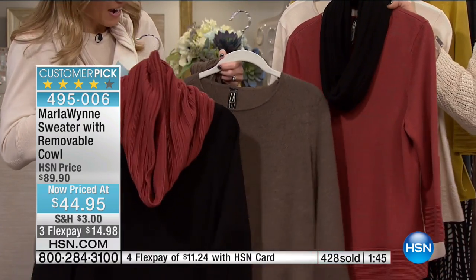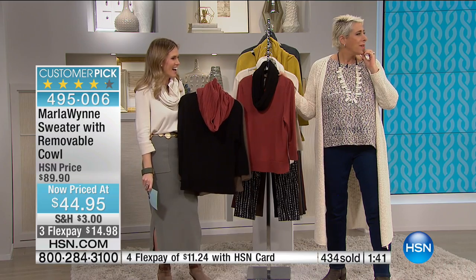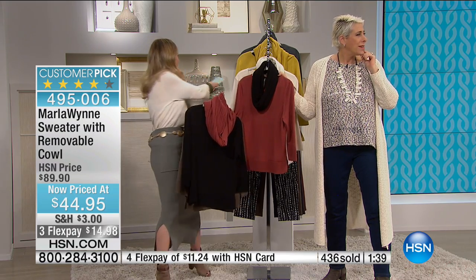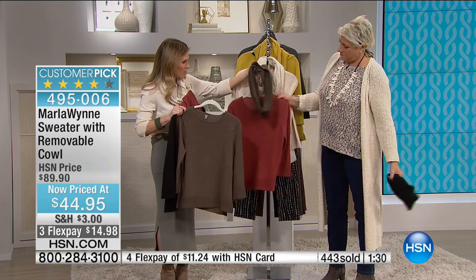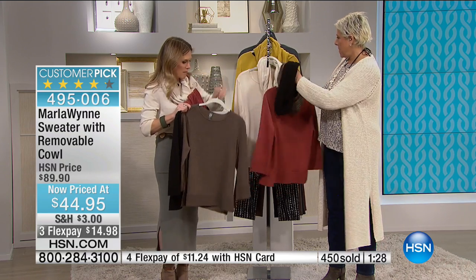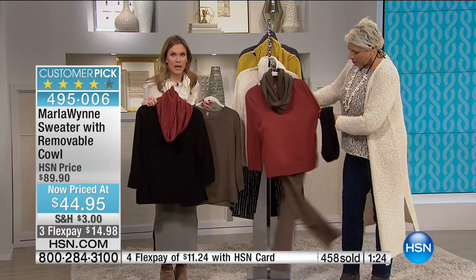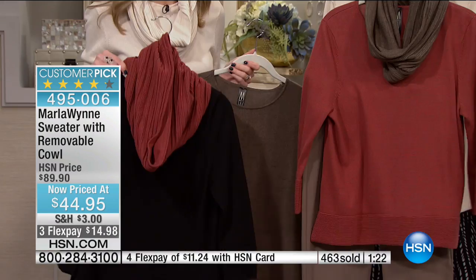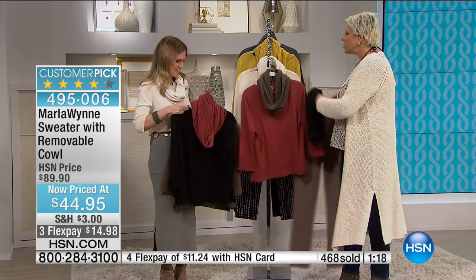Although I think you already have this in several colors, don't you? You have the white head to toe. I have the white, the paprika, white paprika, and the green, the olive gray. I'm just going crazy over here thinking, okay, when you start buying several, this is the time that you can mix and match. And look at how beautiful this looks. Let me show you how the pants start to look, the flatter fit pants. Look at that as a head to toe look. Oh my gosh. That's great. Right? Yes. All of my colors really do mix and match.